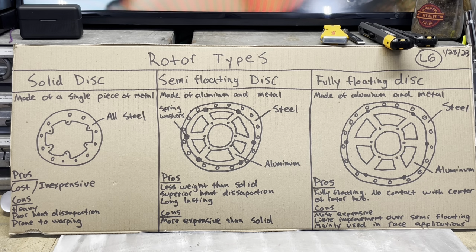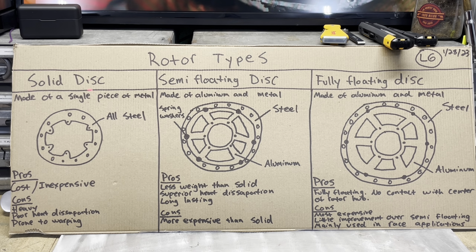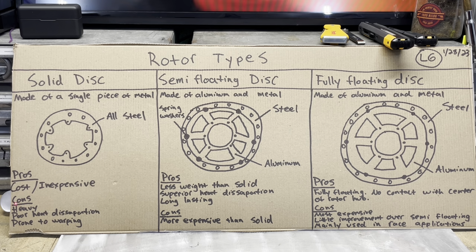And as far as brake discs go, a lot of your older motorcycles use a solid disc, which is a single piece of steel, a one-piece construction. A lot of newer motorcycles still use this in the rear. The pro to that is it's the least expensive. The cons are, you know, with it being fully steel, it's heavy. Heat dissipation is not good, so that makes it prone to warping. The pad contacts the whole outer surface. It gets hot. The inner surface really doesn't, and that has a tendency to warp.